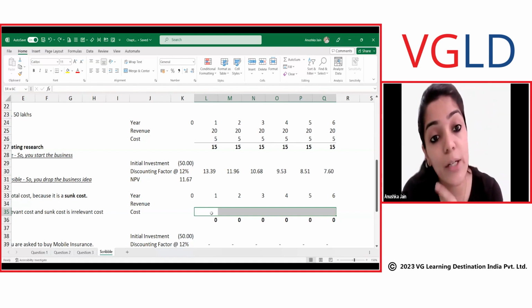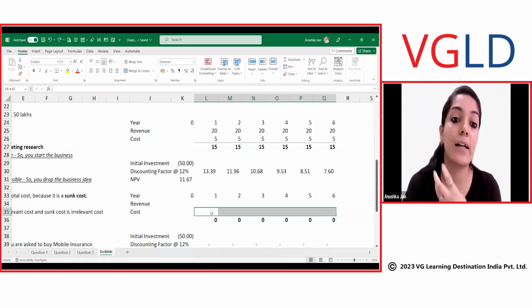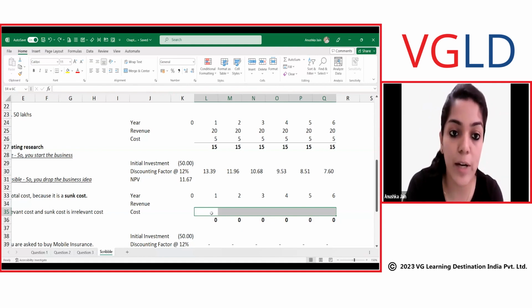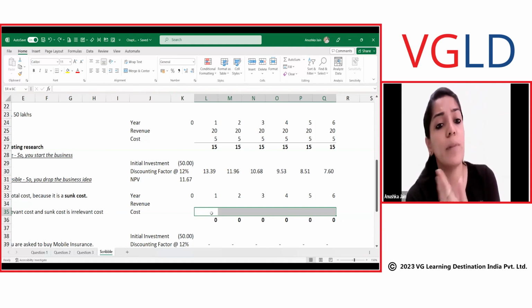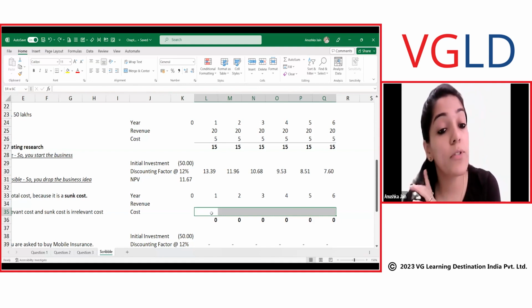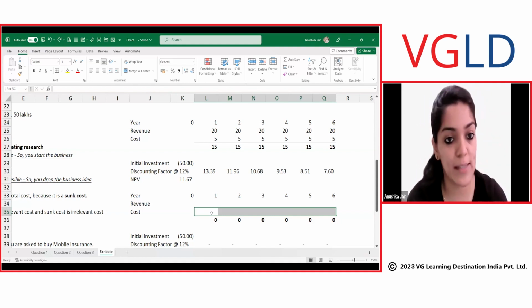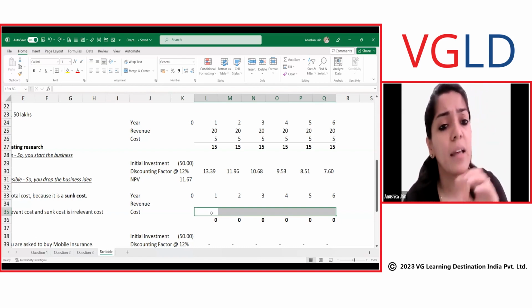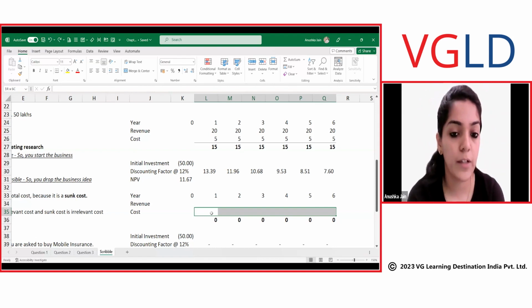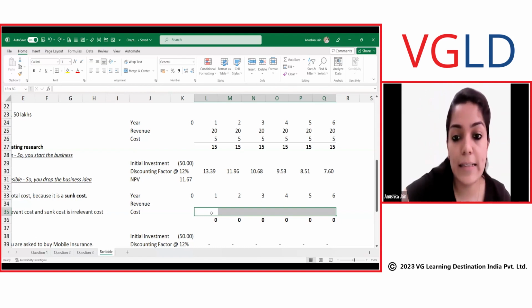What could be the relevant cost for the Bangalore branch? The electricity bill of the Bangalore branch, the rental bill of the Bangalore branch, the cost of materials which are being sold in the Bangalore branch office. So all of those will be relevant. But head office cost allocation will not be relevant. Why? Because that will be incurred whether or not I run the Bangalore branch. Okay. So that is the concept of relevant and irrelevant.